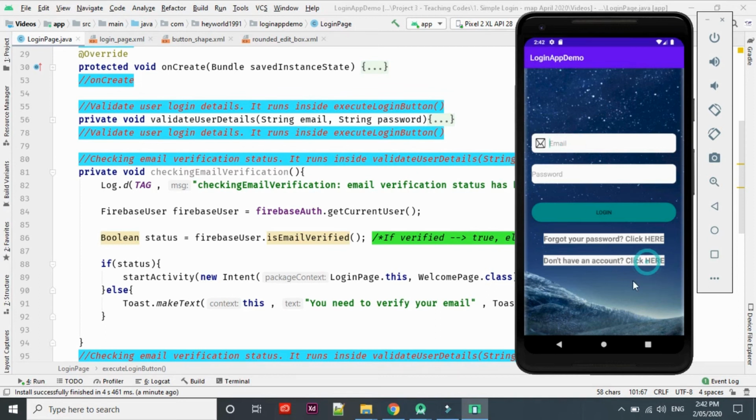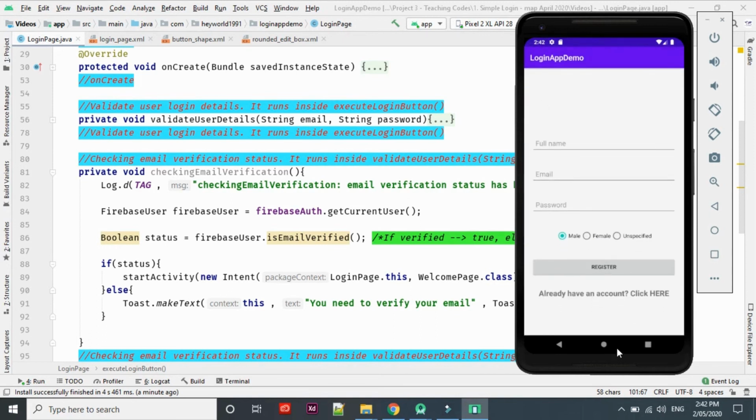Let's say the user doesn't have any account, then they can come here and register to your app. This is the information you are going to ask of the user, such as their full name, email, password, and gender. Based on your project and its purpose, you can change whatever information you ask the user to put in. For this video, we just asked for full name, email, password, and gender. Then we got this information from our user, whom we consider a new user, and we send it to the Firebase database, and we store it there.